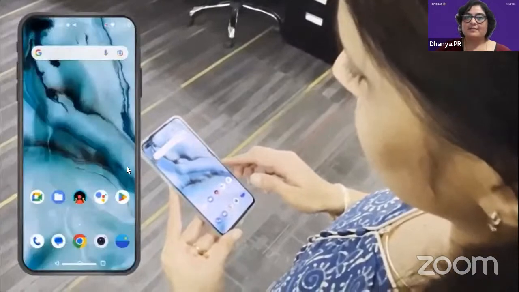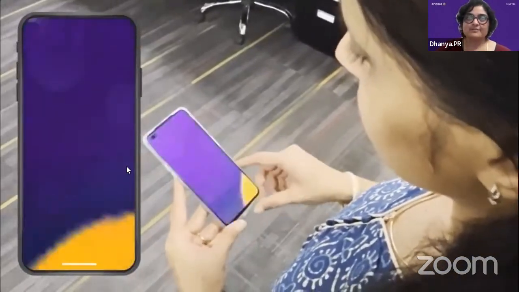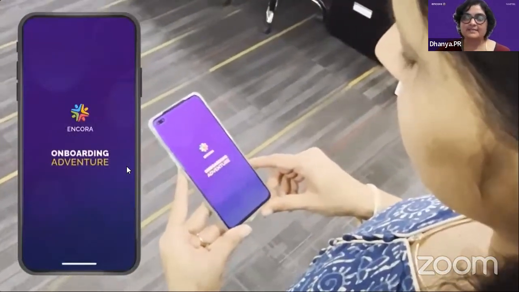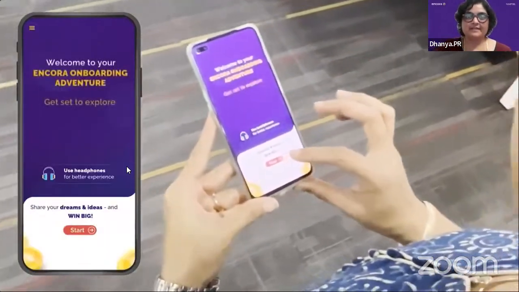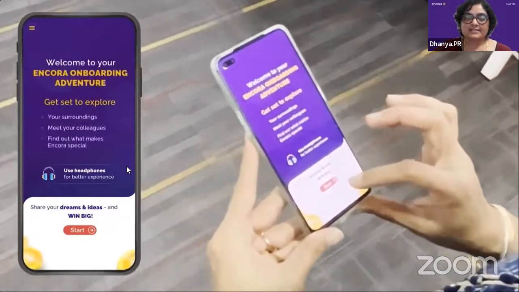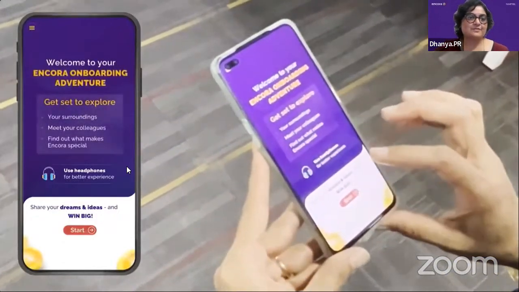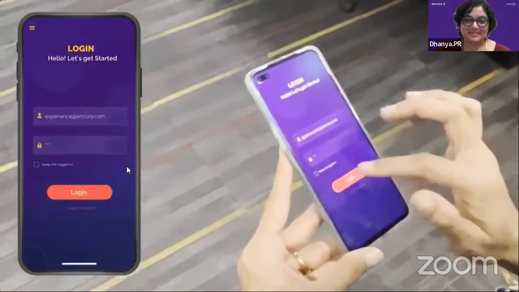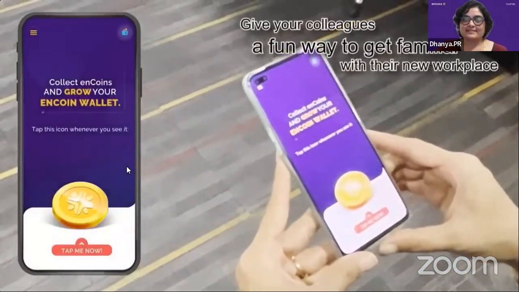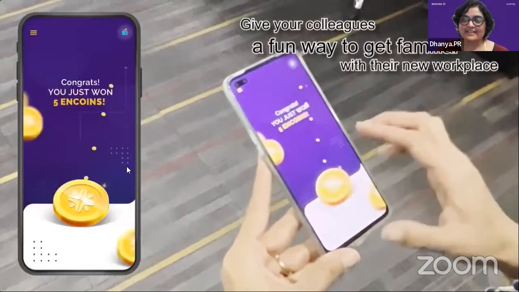So they learn about Encora from the various markers that are placed inside the office. And it is also a little bit gamified. When you do certain actions, you get some scores, some points, and then you can get those points redeemed by meeting the HR. Like you see here, the person is logging in.